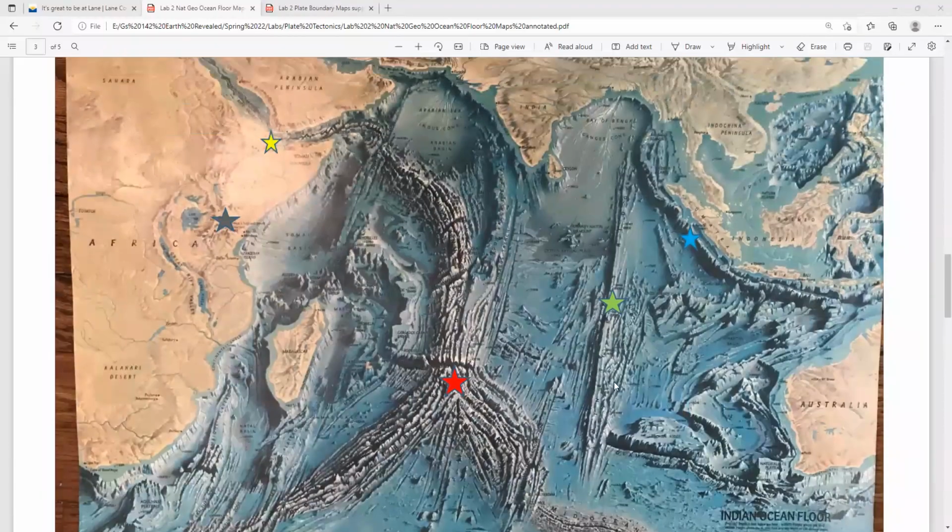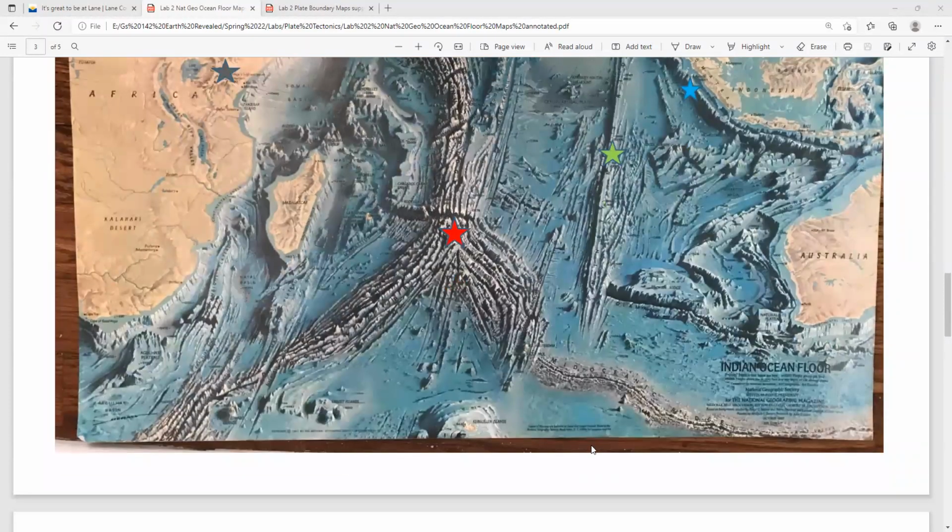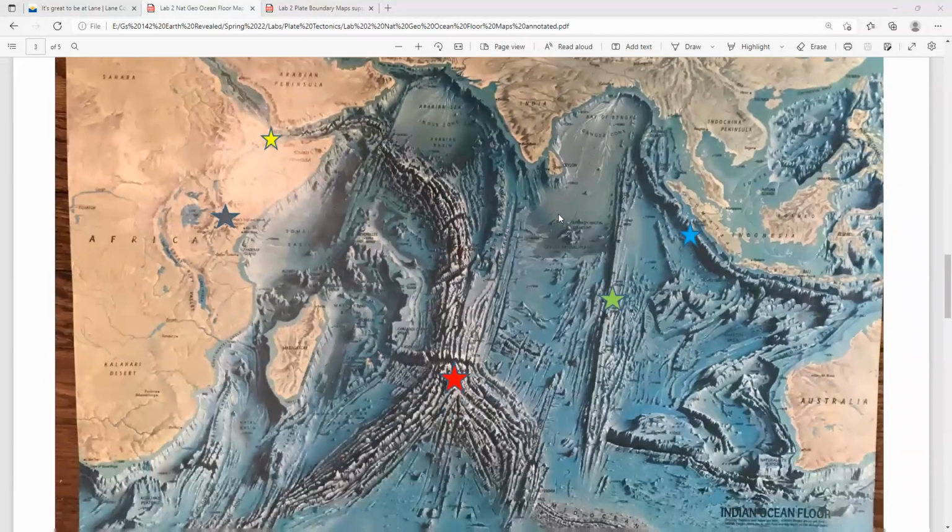Okay, so here's the Ninety East Ridge. It's really linear, right? So the volcanoes up here, almost 90 million years old. And the volcanoes down here, 40-something million years old. Okay, there's no trench here. So it can't be a subduction zone. This is where the new ocean crust is being made. And this plate's moving that direction. So what do you think?